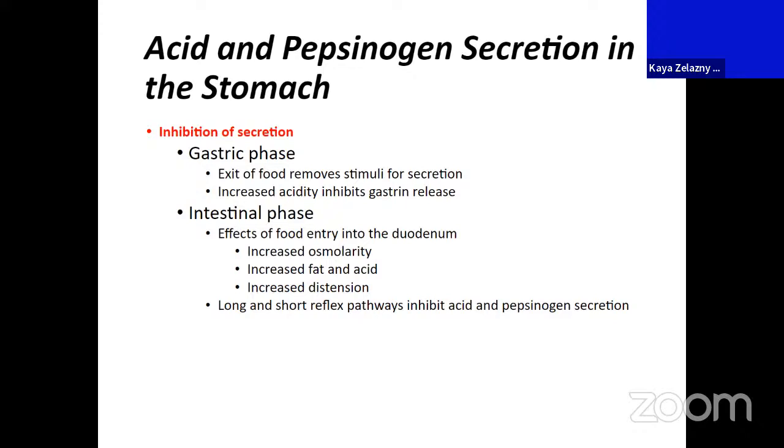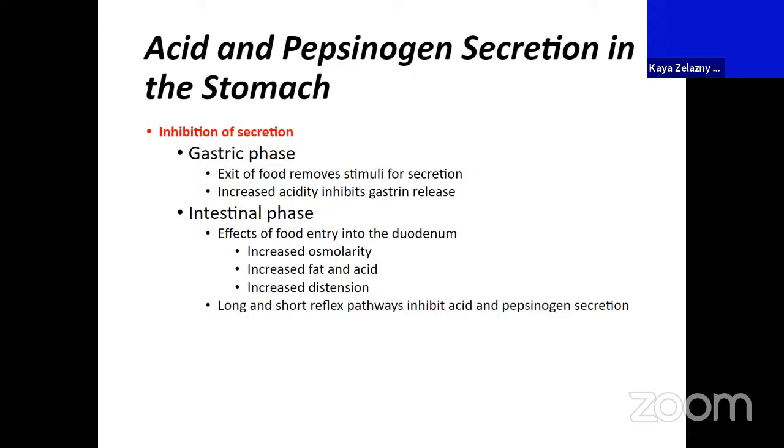Okay. We are also going to be sensing the lipids coming through, right? So your stomach was really sensing a lot about the proteins. Your intestines, your duodenum, are sensing a lot about the fats, right? So fats, as well as that acidity coming out of the stomach, right? Because we mix the acid in with the food. That's what our chyme is made of. So as that chyme passes into the duodenum, now the environment inside the duodenum is kind of acidic, and it can tell, right? That's a signal that the stomach has passed us food. Okay. And all of these really are a signal that food has gone into the duodenum and it's no longer in the stomach.